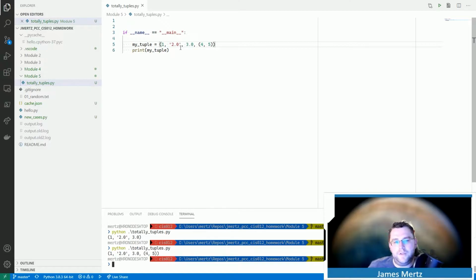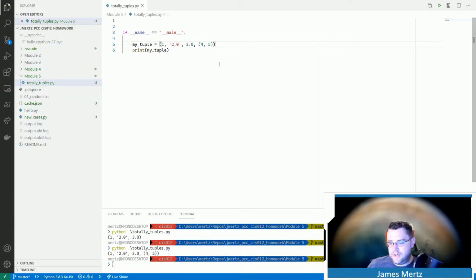So the commas is what actually creates the tuple. And because you have now another set of parentheses and a tuple in here, Python does interpret that in there. And in this case, you do need that because it is distinguishing this as another tuple. But technically, you don't need these outer surrounding ones. Python will automatically understand that you're making a tuple in here, but you should do it anyways because it makes it more clear.